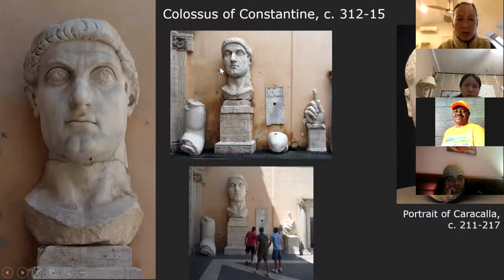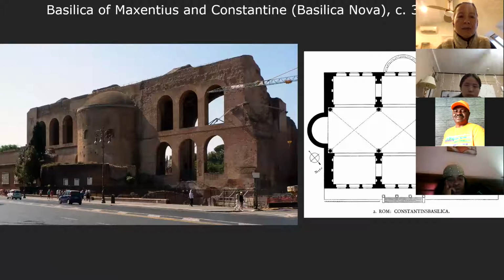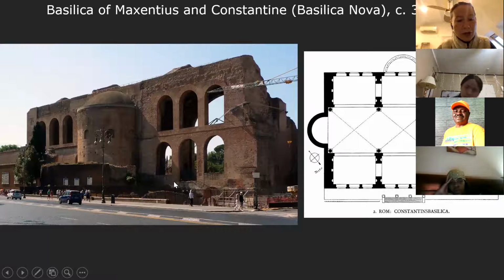And let me show you where it was housed. For his co-ruler, it was Maxentius. And Maxentius, who was one of the tetrarchs ruling with Constantine, started creating this basilica over here. Again, the basilica would have been a place for law or for judgment. So if civilians were coming into the basilica, it was a space where you got your laws ordained to you or told to you, almost like a judge. So imagine this being like the courthouse.